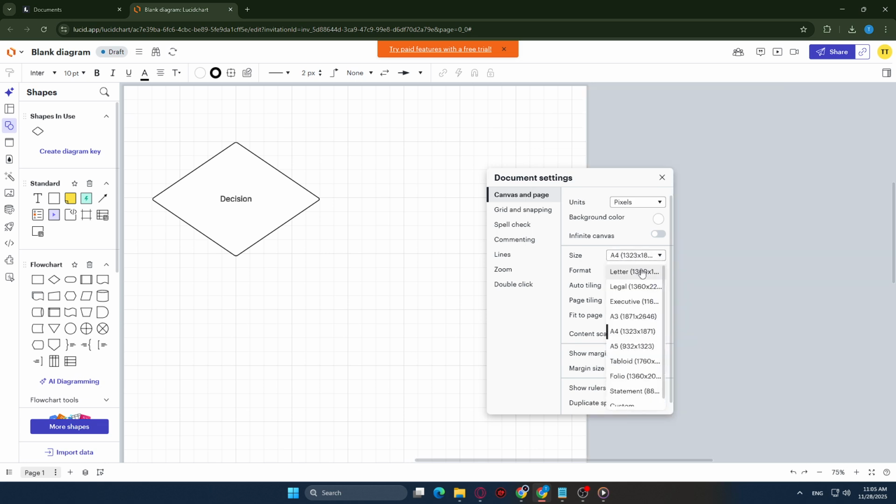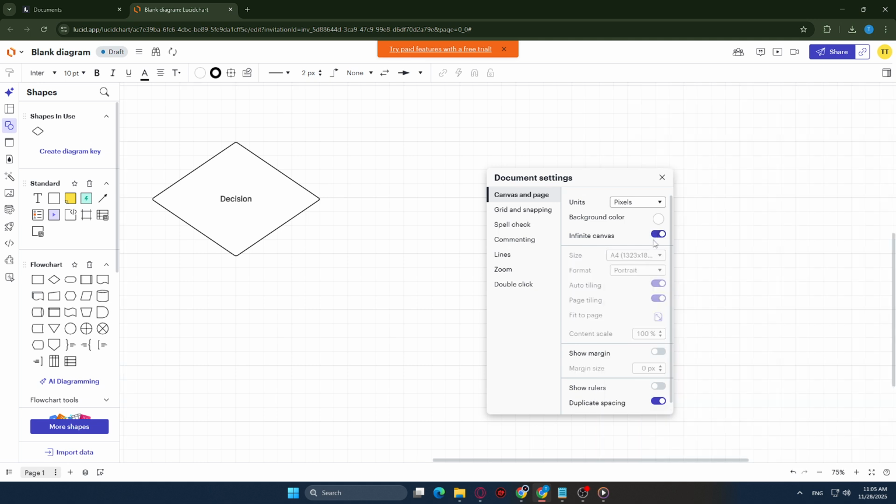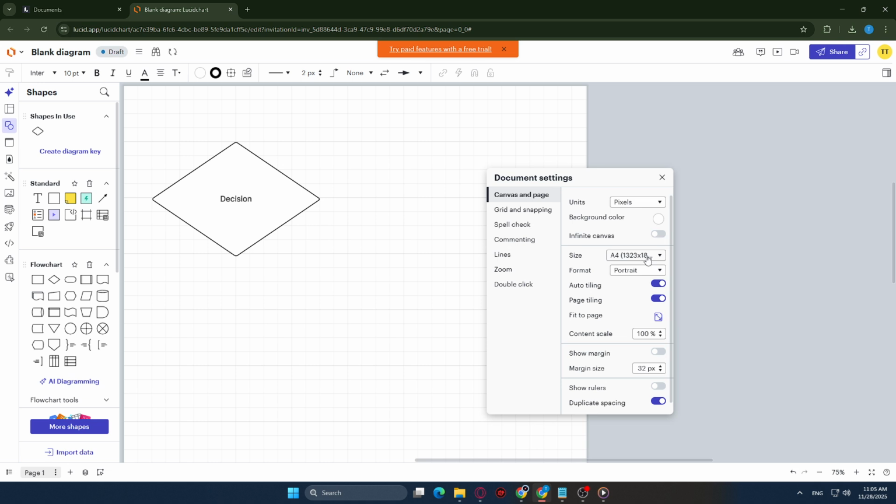Pay attention to the units shown. If you prefer inches, millimeters, or pixels, select the one that matches your workflow or the specs you are given. If orientation options are available, choose portrait or landscape to match the way your content flows.